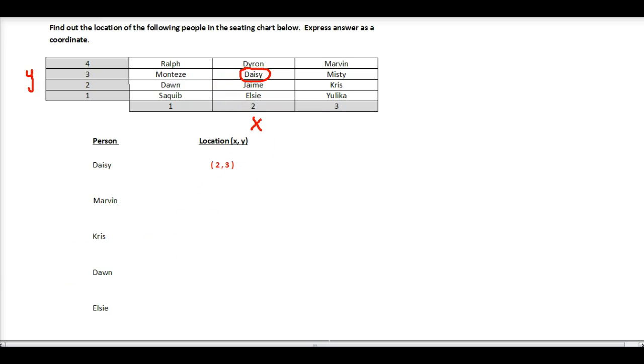So now from that, we want to go ahead and locate everyone else. We see Marvin is way in the back here, so we have to go 1, 2, 3 units over, and then 1, 2, 3, 4 up. So Marvin's position would be (3, 4). Chris, still in the same row as Marvin here, but instead of going 4 seats back, we're only 2 seats back. So that would be (3, 2).